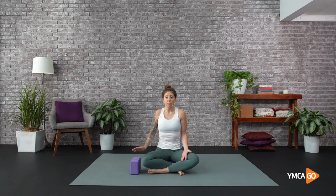Going to be moving you through a Vinyasa flow this morning. We're going to get started in a seat. I am recommending a block this morning. I have one underneath my seat here. Sometimes two is a little bit more helpful if you feel like you're tight in the hips.